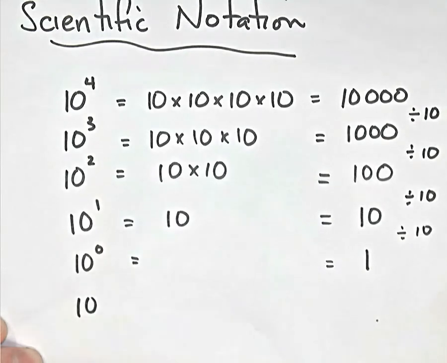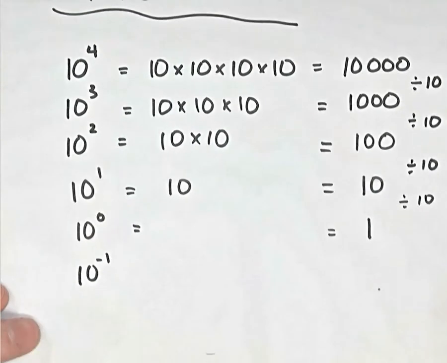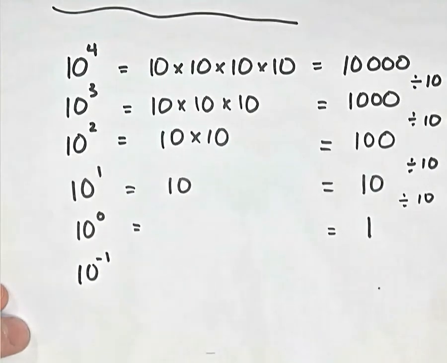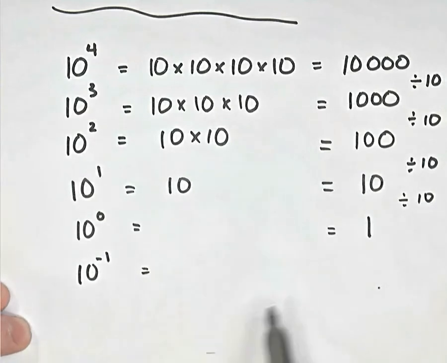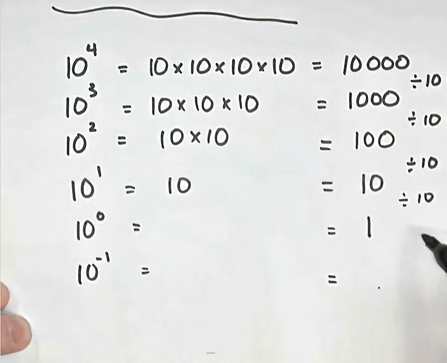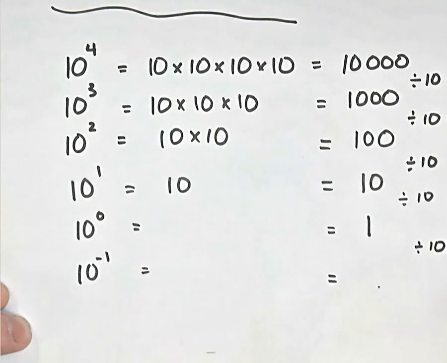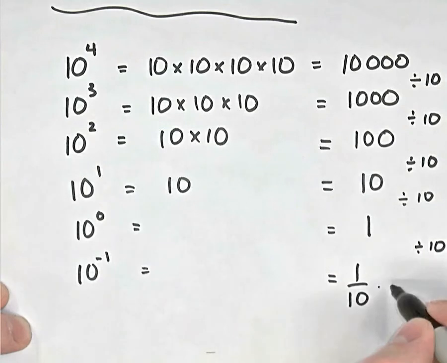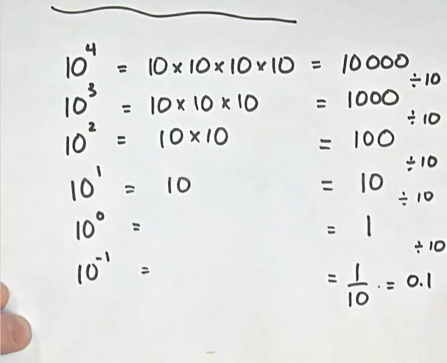What if you had 10 to the power of negative 1? Right? If we keep that pattern going, 4, 3, 2, 1, 0, negative 1. The middle school explanation of taking the base 10 and timesing it by itself a certain number of times certainly would not work here when the exponent is a negative 1. You may not have seen negative exponents before. But how can you explain what that would equal? Well, let's just keep doing what we're doing here. Divide by 10, and you get 1 over 10, 1 divided by 10, which as a decimal is 0.1.